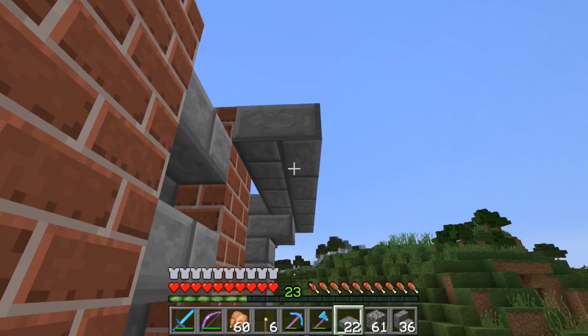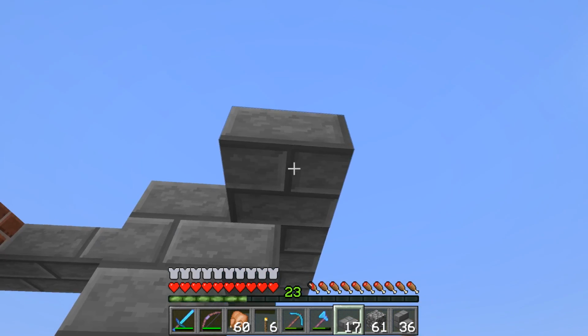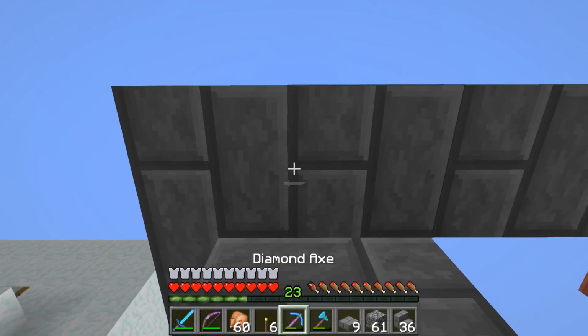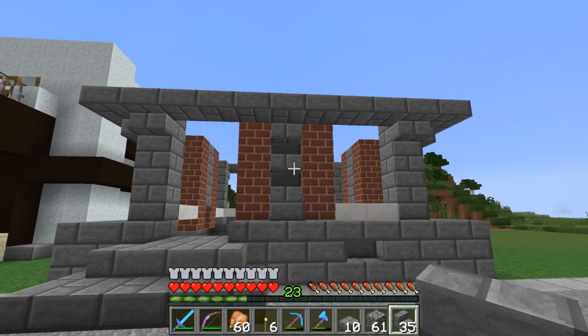There's that. So I just want to get a good view of what this looks like right now before we get too far ahead in the build, because I'm afraid I'm going to get too far ahead. I'm going to be like, I don't know if I like that or not, and then I'm going to need to tear that down, and there goes all my TNT reserves.